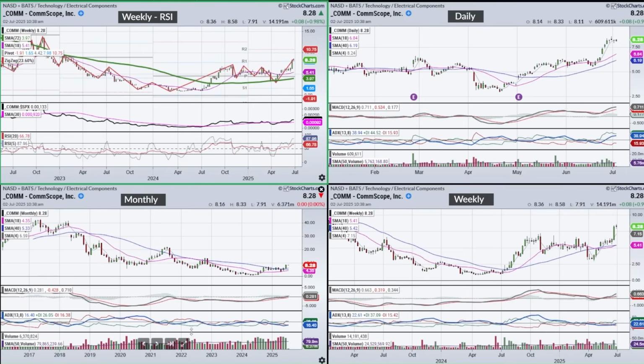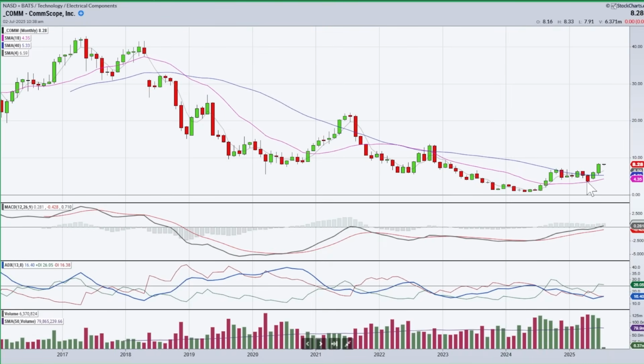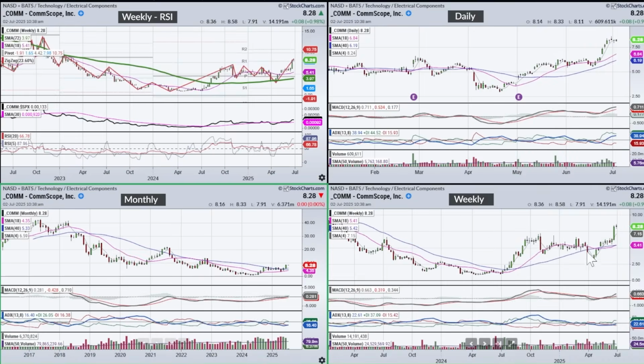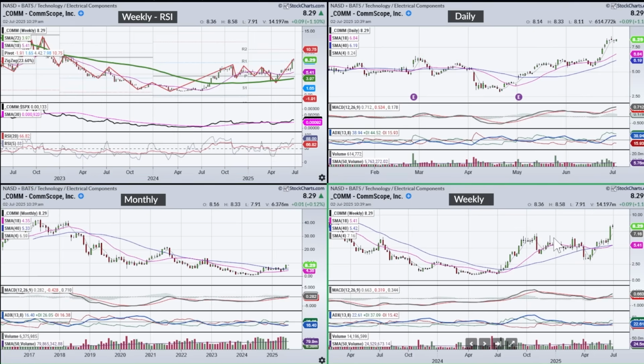COMM. Look at how this found support at the 18-month line and then had a pretty strong move off of that pinch, right? So we're getting a pinch move to the upside. So here's the pinch on the monthly chart and the zero line reversal on the weekly chart, right? And when there's not a big amount of overrun, which there was not here, and there's no strength to the downside, you can play the trend line break, which would have gotten you in sometime over the course of a week or two before the big green bar showed up. So pretty attractive pattern from that standpoint.